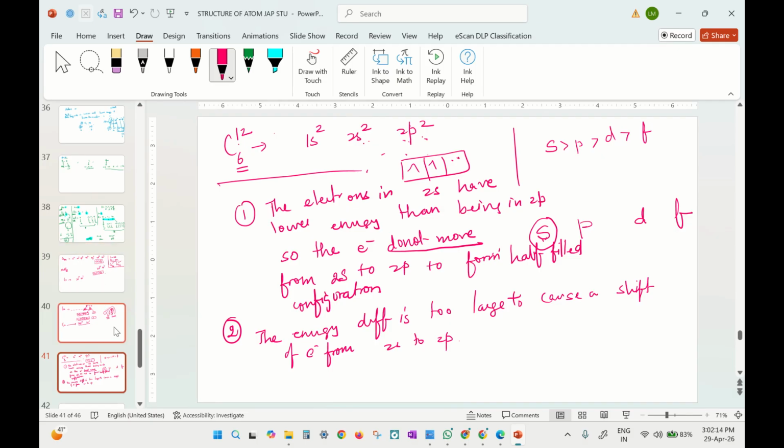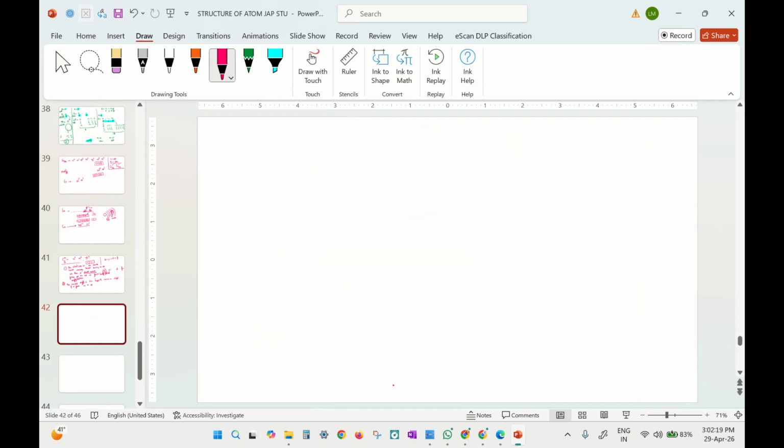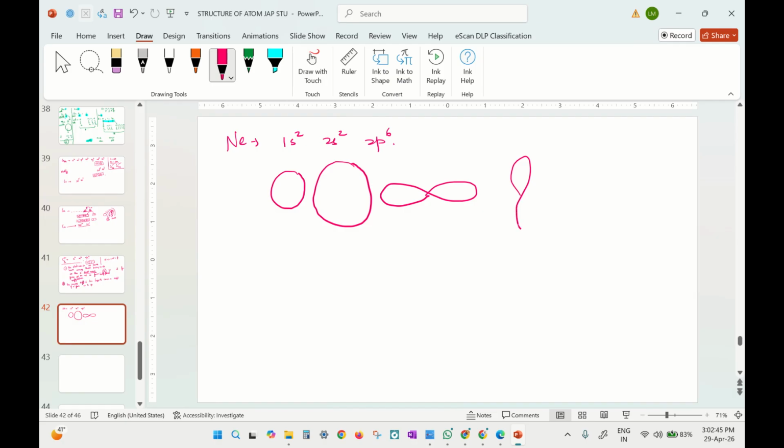So that actually completes our electronic configuration, right? If you want to look at how the various orbitals are, supposing I'm talking about an element like neon, which has 1s2, 2s2, 2p6 configuration, then 2s will be spherical in nature, but larger. Then 2p will be 2px, 2py, and 2pz, and each orbital contains two electrons, so I'll put just two dots.